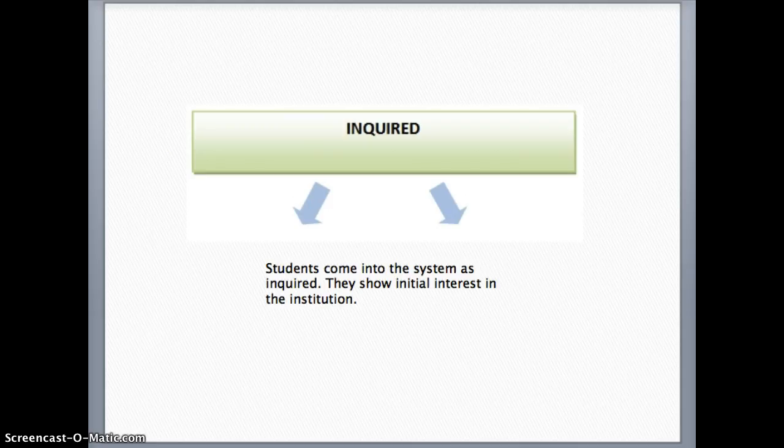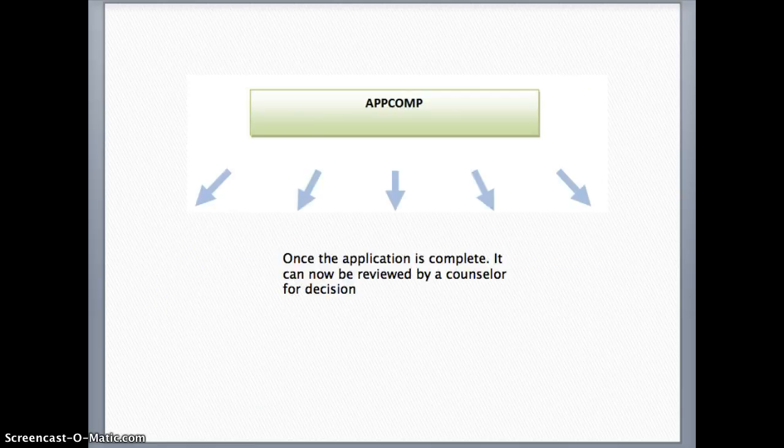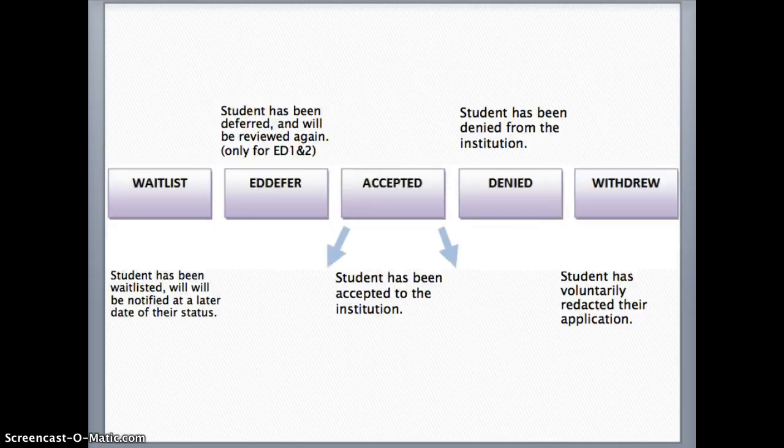that come to the institution in this inquired pool, and so it's shaped a little bit like a funnel. You have maybe 20,000 students that are inquired, which is a very large candidate pool. You have a fewer number that actually send you information and start the application. A bit smaller still actually complete an application, typically somewhere around 2,000 students. If we're lucky, we can get 2,000 applications, probably more like 1,500. And you work into even smaller groups: a smaller group for waitlisted, deferred, and accepted. Denied is usually around a couple hundred, and then withdrew.